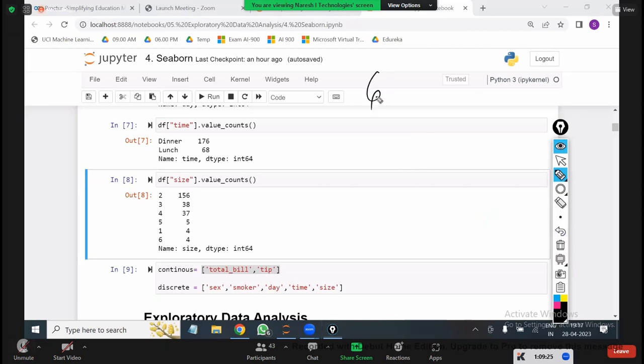any person who is coming is making a bill of $32 only. They're not making more than $40. But on Saturday and Sunday, they're buying more than $40. The more the bill you make in the restaurant, the more the profit they'll get. Any restaurant will get more profit when you make more bill, right? Now they're analyzing this one.